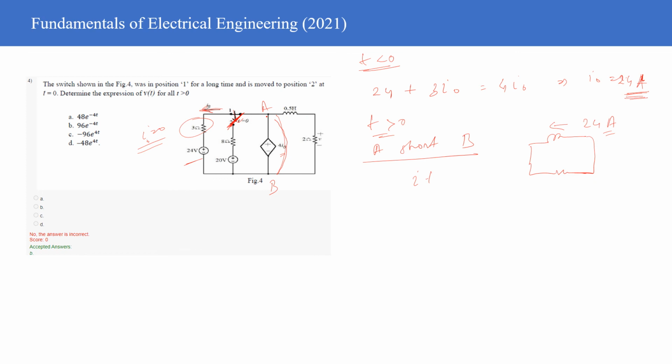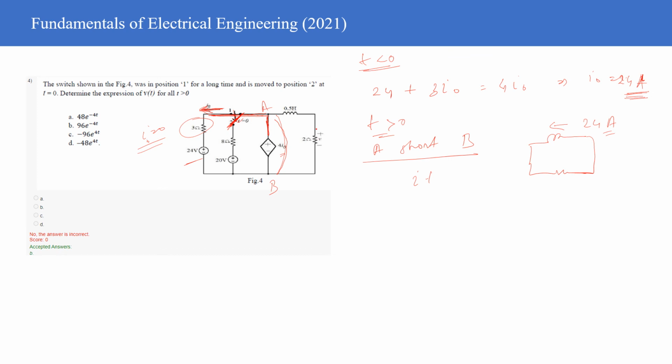So the initial current of the inductor is not 24. I made a mistake over here. So I naught is the current which is flowing in this particular branch, right? And this thing is connected like this at time t equal to 0. But then there is also another current which can come from here, right? So the inductor current will be equal to the sum of both these currents, right?